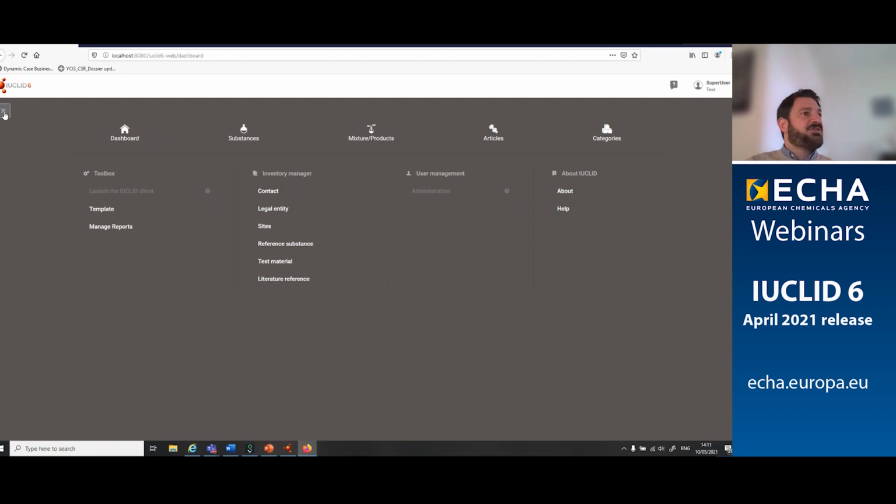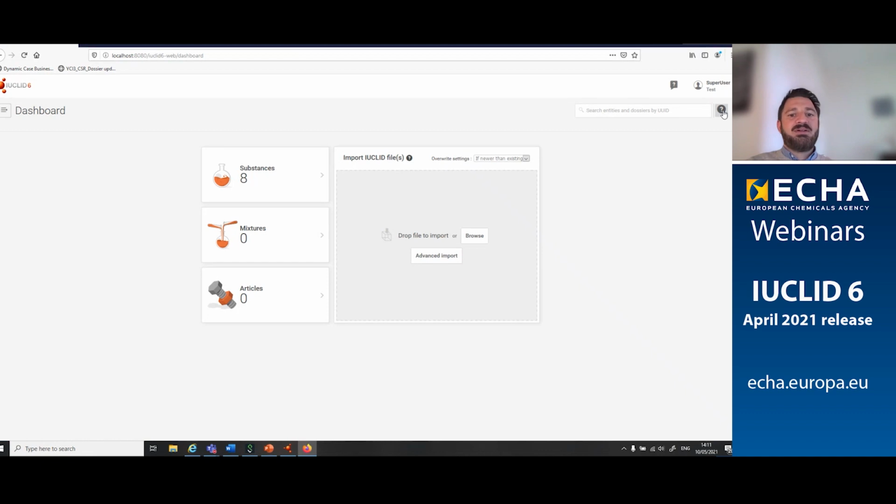From this round button with a question mark, you can access the manual functionalities of Euclid in the web interface, which is the exhaustive guidance on all functionalities of the web user interface that we introduced before. The file can be accessed not only from the dashboard, but from any page within the web interface.